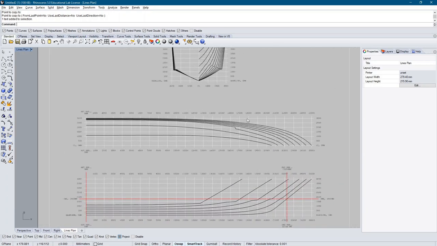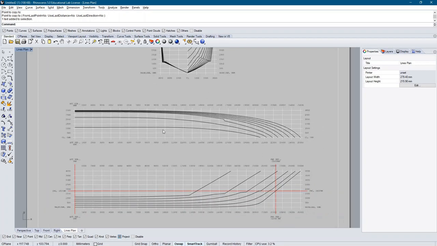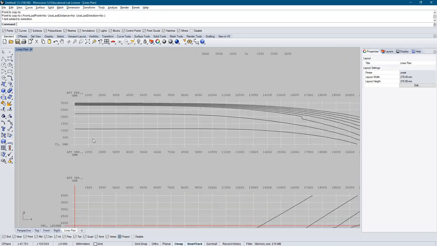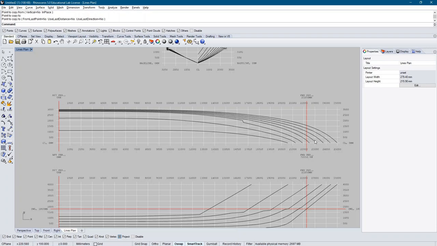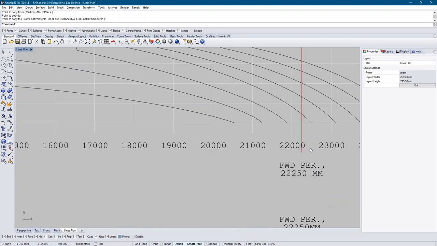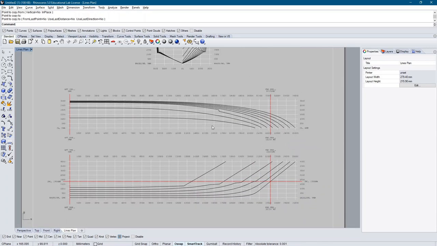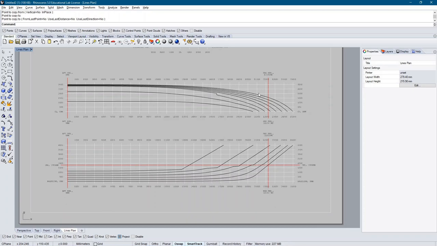Next is just the same, we're repeating a lot of the same operations for this view and that view. Okay, so to include some details into our plan view, I'm just going to copy what I did for the profile view for the forward and aft perpendiculars. You can see this overlaps text. It's not a big deal because later I'm going to be making these lines all dashed anyway. Okay, so that looks like all the details I need for my plan view.